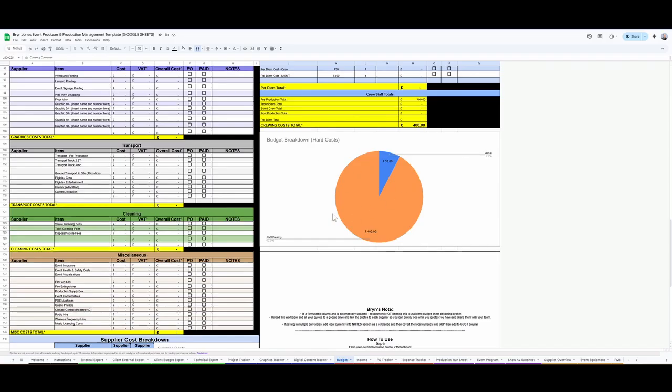We then go down and we have a budget breakdown, which will break down all of your costs among the different categories. So which category is costing you the most? Usually, as you can imagine, staff and crewing is the one that costs everyone the most. So that would be the biggest. But you can also try and see where you can make changes. You know, maybe your cleaning bills are too much, or maybe certain miscellaneous bills are too much.